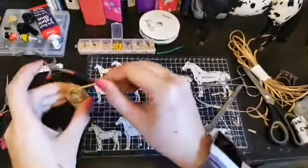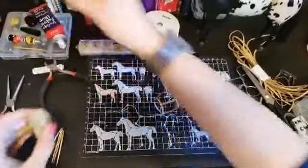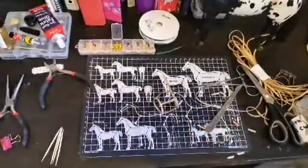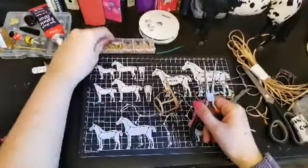So we're not going to need any more glue. If you've got open glue, what I recommend now is just finding your lid and popping it on, just to make sure it doesn't dry out. We're going to need our needle nose pliers, and we're going to need a 5mm jump ring.